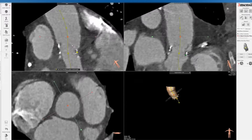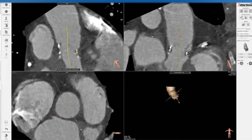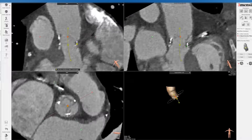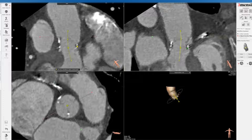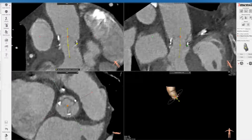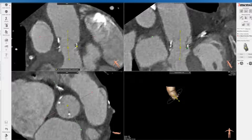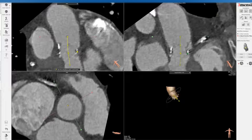Now I have to clean this up. I'm going to go to the top of the center. Remember, you don't need all these measurements here. You want to do a centerline measurement to make sure that you're coaxial to the surgical valve, not the native anatomy, because otherwise your dimensions and measurements are going to be a little bit off. Sometimes it might not be perfect, but we try to do that as much as possible to make it coaxial.